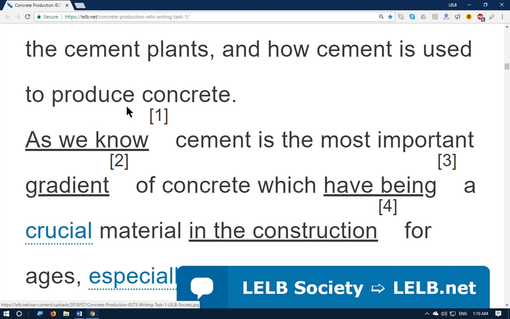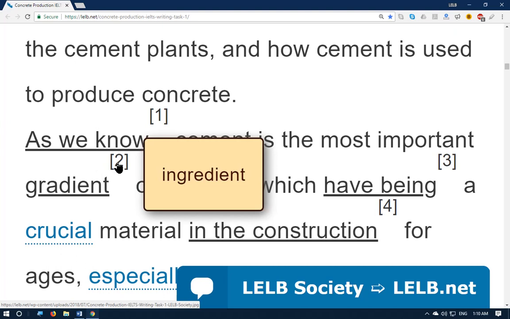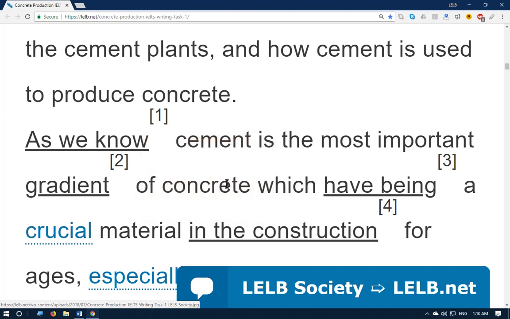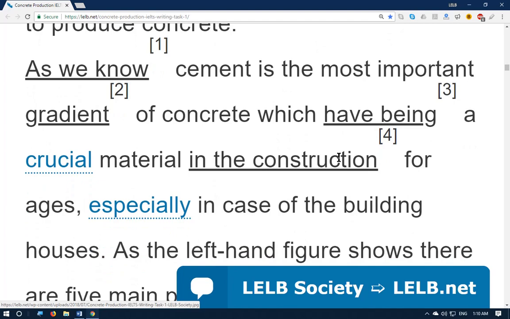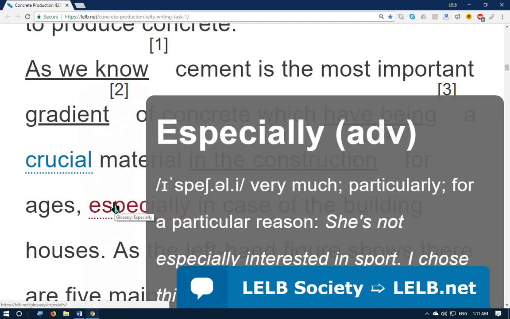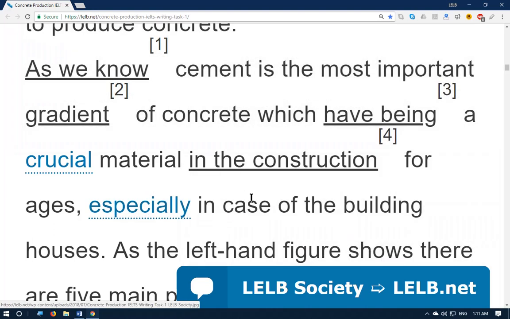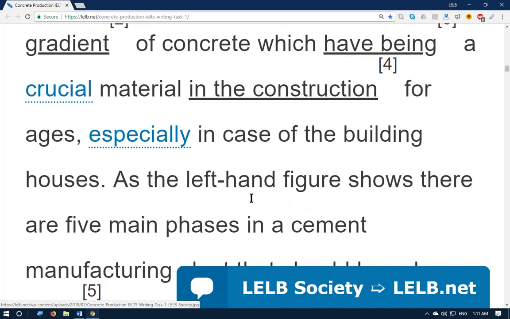Cement is the most important ingredient of concrete, which has been a crucial material, a very important material in construction, for ages, particularly in the case of building houses.